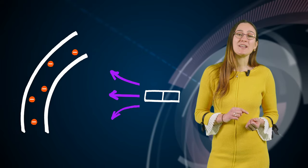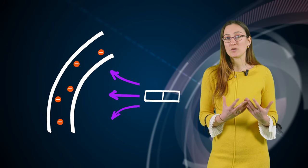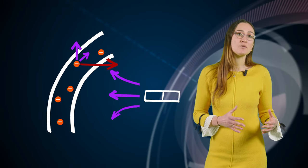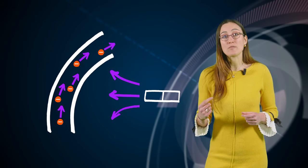We can have a moving magnet and a static coil, or a static magnet and a moving coil — that works too. Inside the conductor, there are electrons that are free to move around. By moving the metallic coil in the magnetic field created by the magnet, we are moving those free electrons perpendicularly to the magnetic field. That creates a Lorentz force on those electrons directed along the wire, and the force makes the electrons go around the loop — that's an electric current.